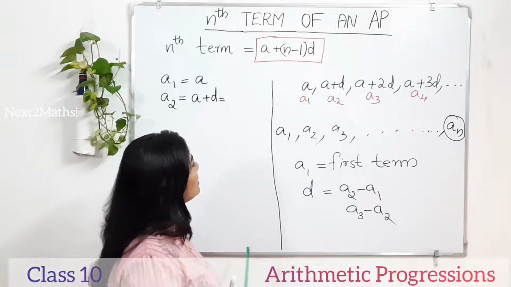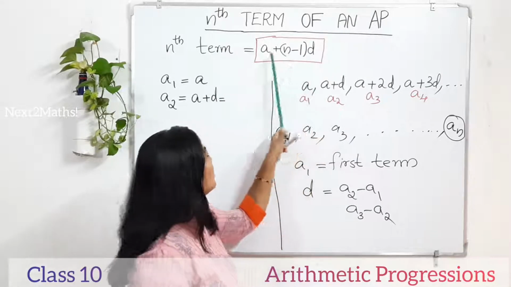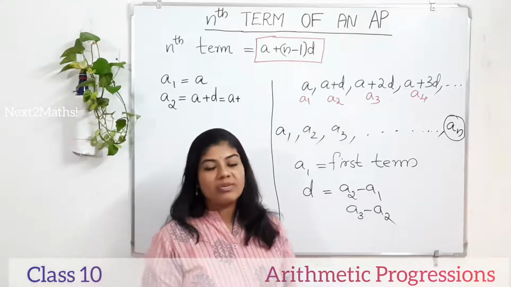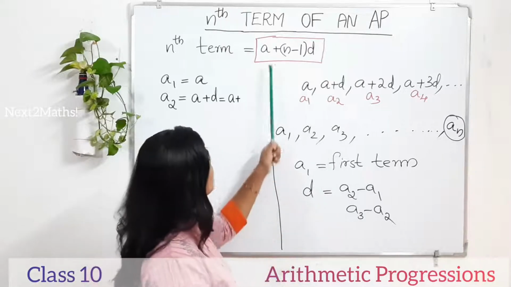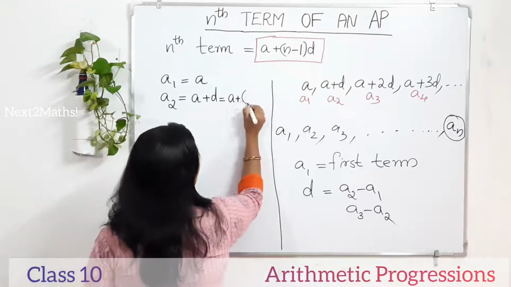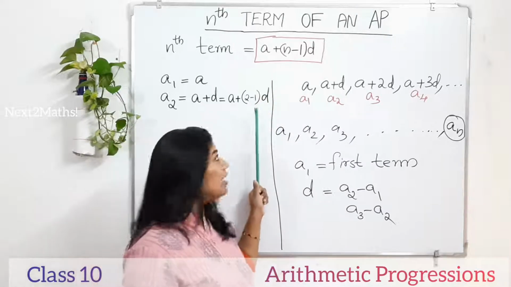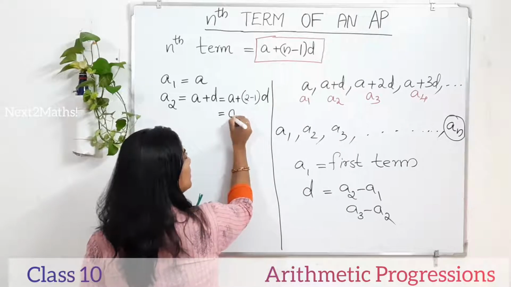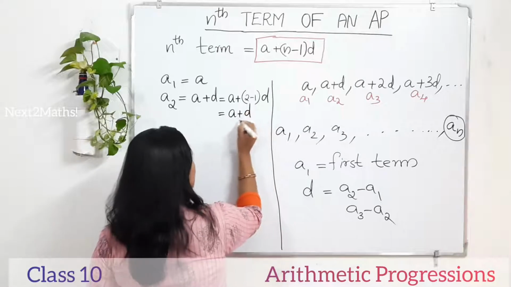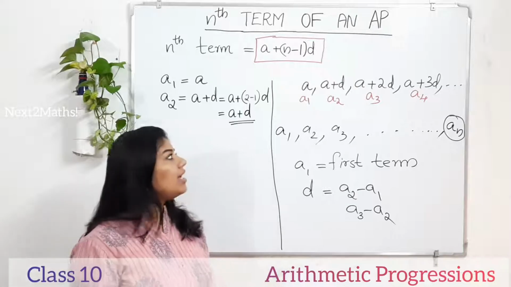So let's check the same with respect to the nth term equation, A plus n minus 1 into D. What was that n minus 1? Here n means 2, since we are doing the second term. So 2 minus 1 multiplied with D, like that you can write. What is this 2 minus 1? 2 minus 1 is 1. So no need to mention it, you can directly write D. See, like that we are getting this A plus D general form. Clear?